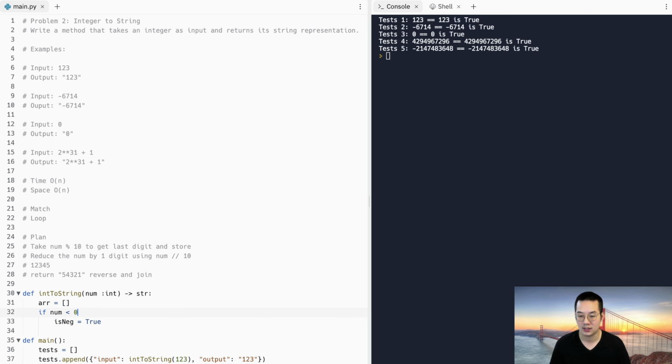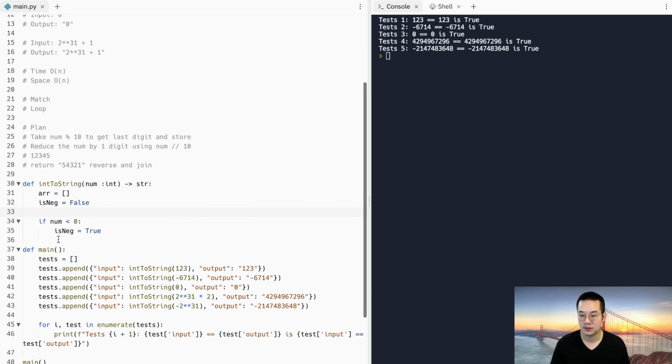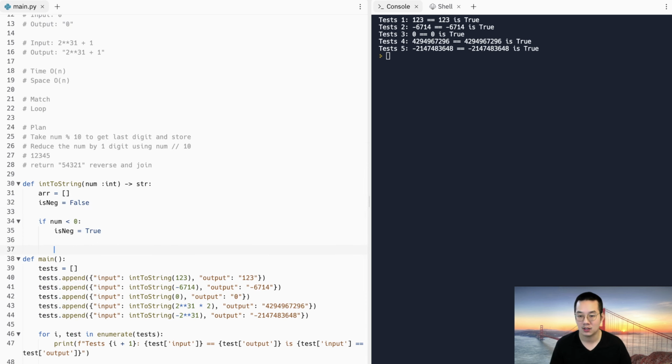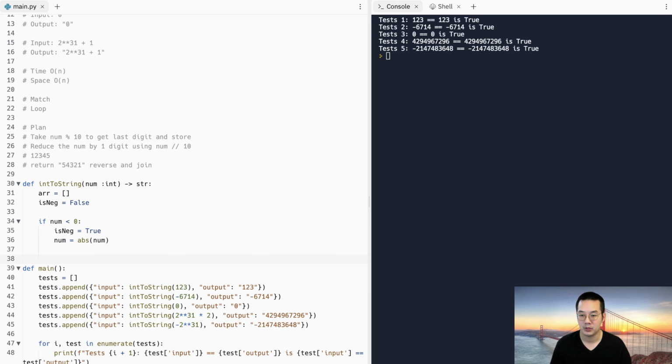Currently negative is false. Anything else to deal with? Well, we need to make sure the number is an absolute value. With that, we can return that.